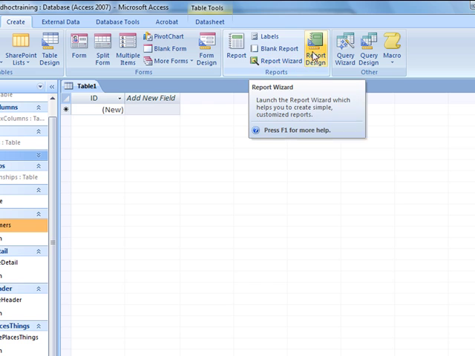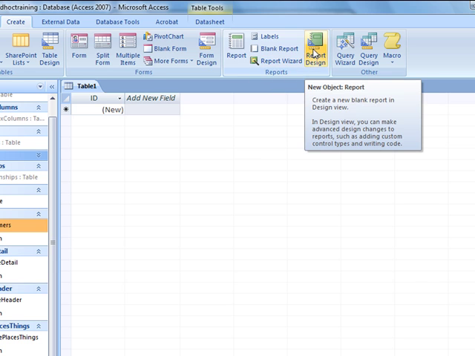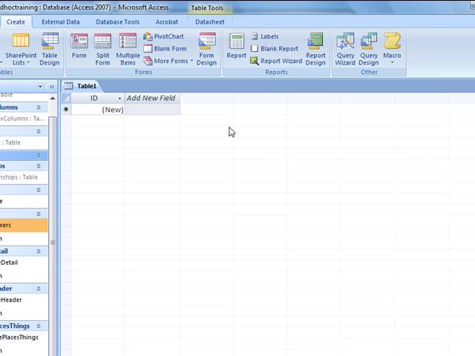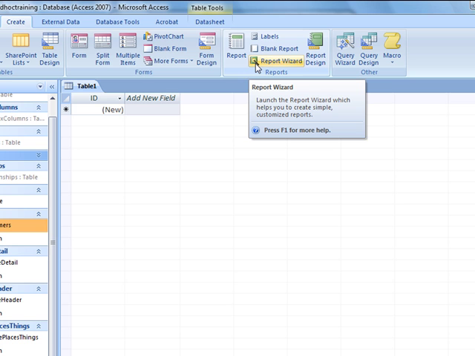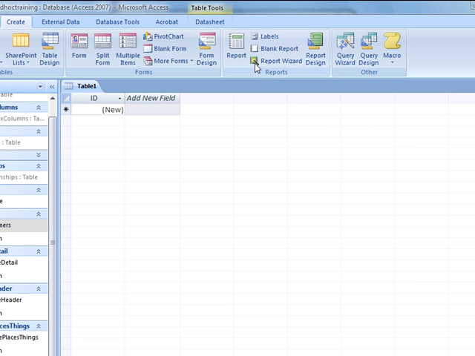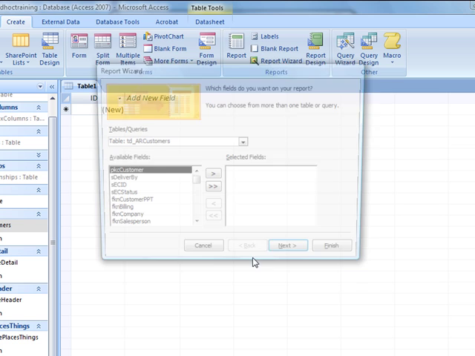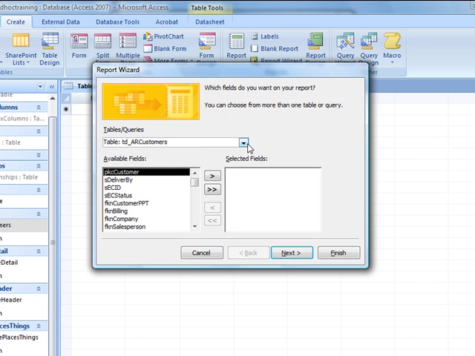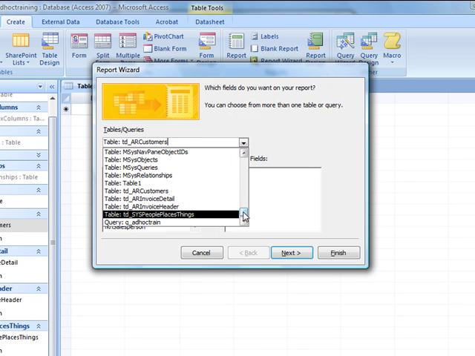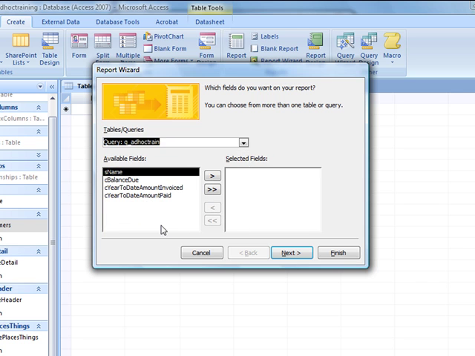I want to make sure you're aware that as an end user, obviously you can jump right into the blank report. You can do labels, you can do all kinds of stuff. You can design input forms, you can do all kinds of things with your ad hoc database to further extend your report. We'll use the report wizard just to keep things simple. And here we're going to go ahead and use that query we saved.